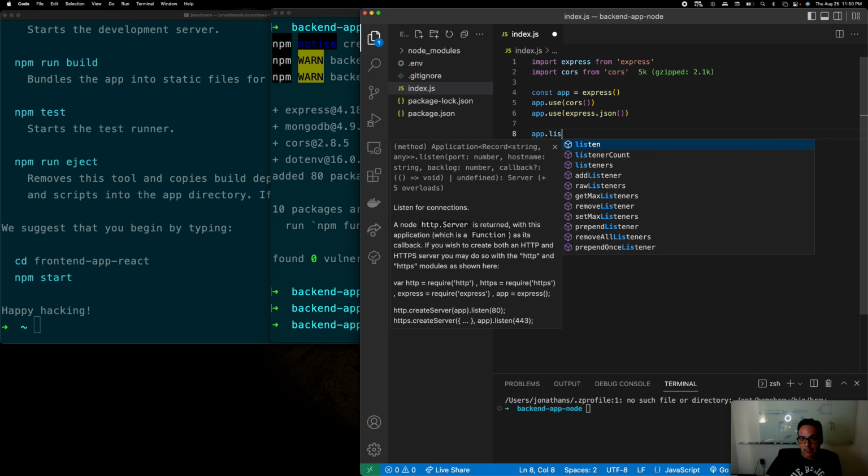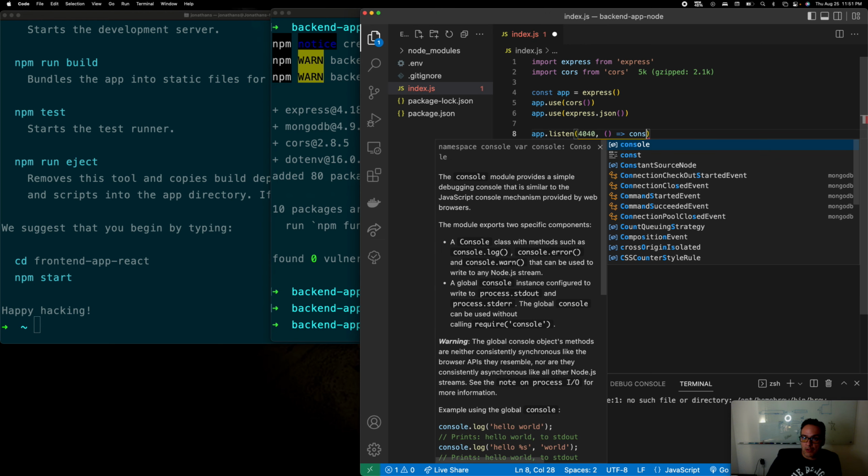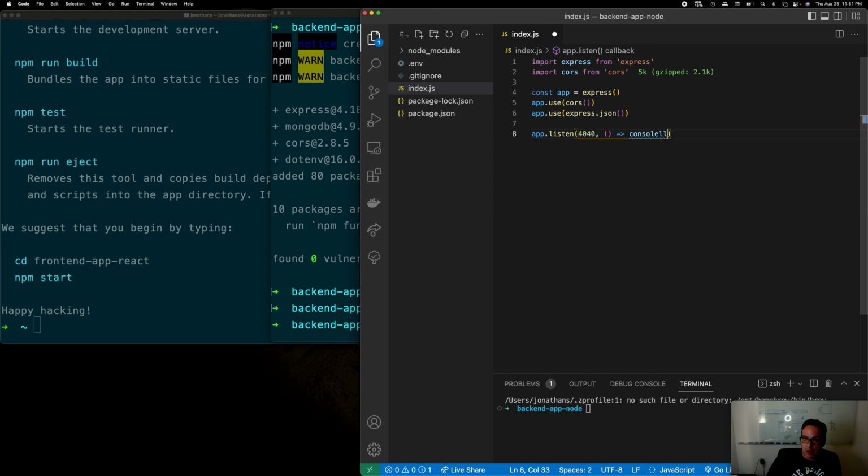We can listen to a port number, which we could maybe use just port 4040 for now. The second parameter that it takes is a callback function where we can just say console.log, and we can say API listening on ports 4040.